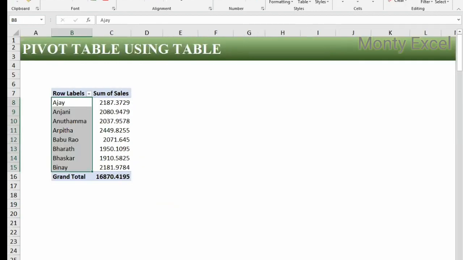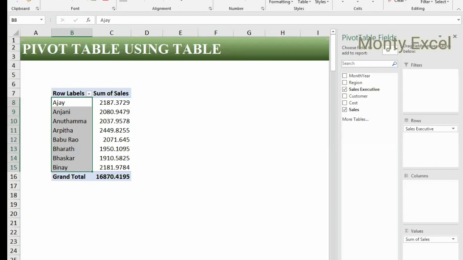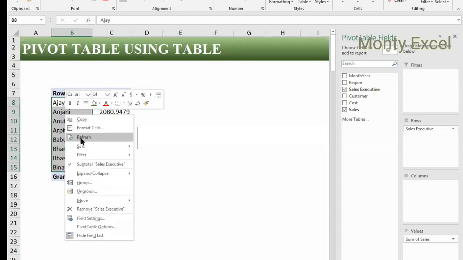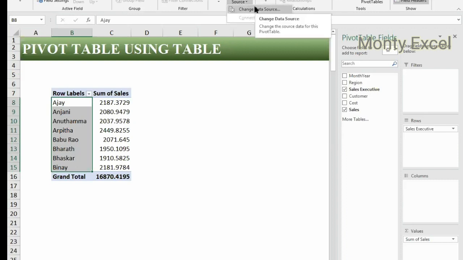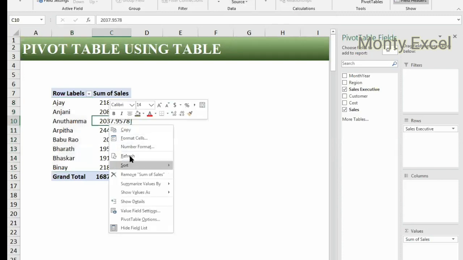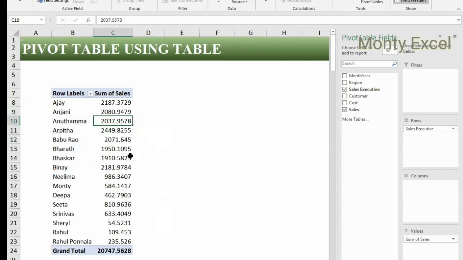Now, if I go to my pivot table, which is created by using the so-called table format, and I refresh it at this moment, I should see the latest data without going to change data source. If I went to change data source earlier, if you remember, I found a problem, 277, 271 or something, and I needed to forcefully change it to 300. No, I don't want to do that. Now let's see if it will refresh with the latest information. That's it. I have the new complete information.